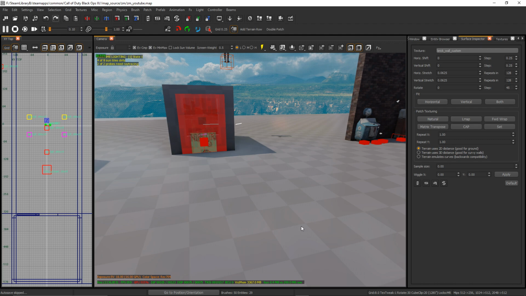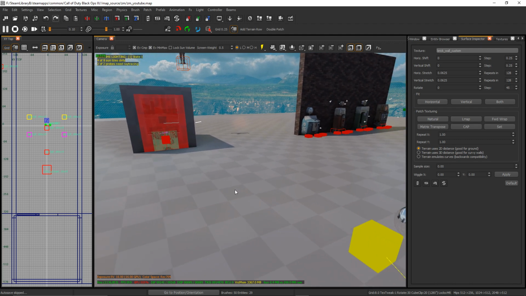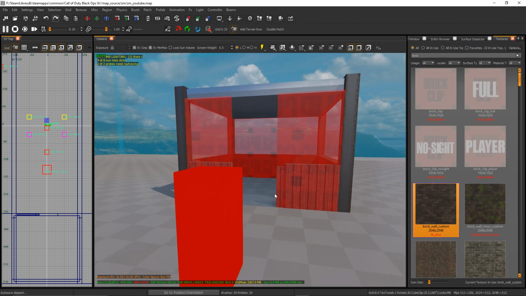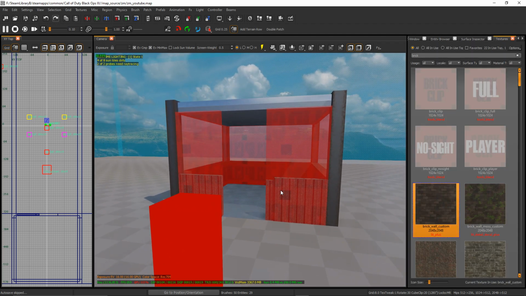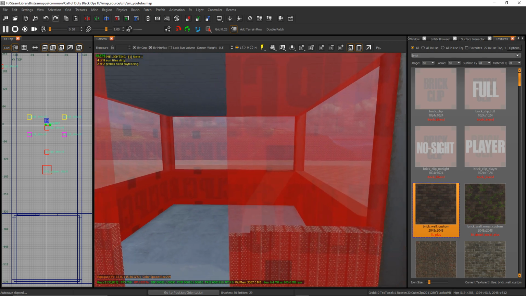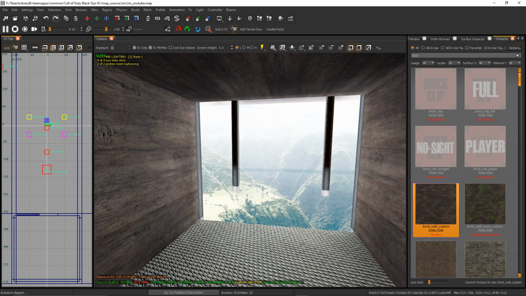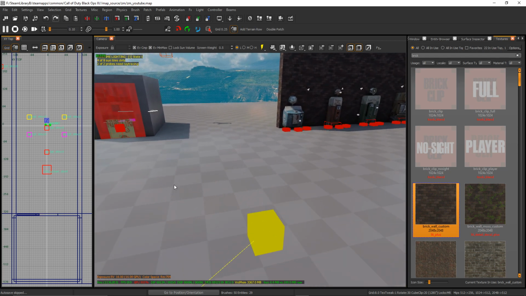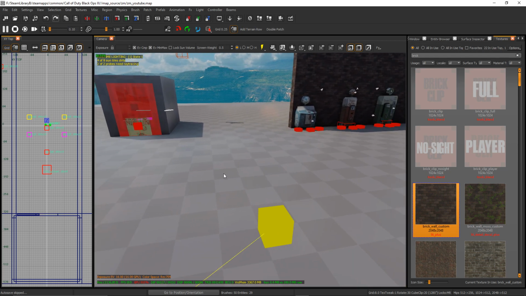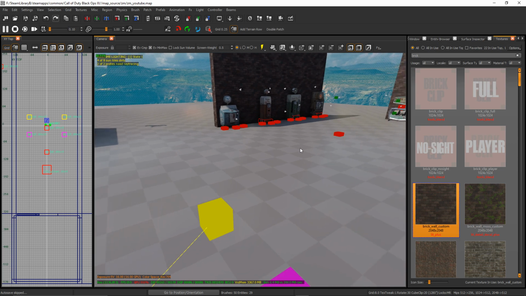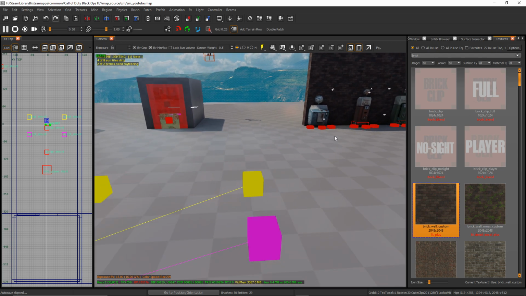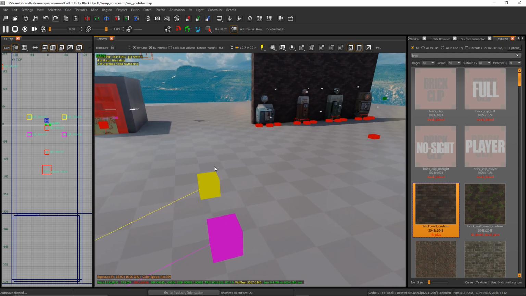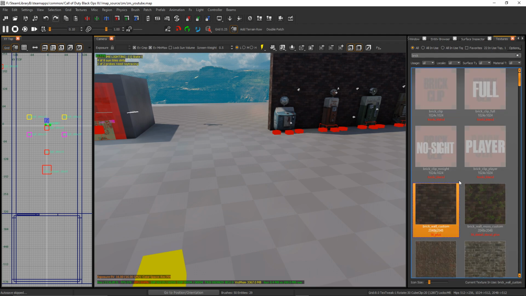So yeah, I'll be showing you first how to make a little moving platform. After I do that, I'll show you how to make an elevator like this, where you go inside, press a button, and it goes down to the next floor. But first, I'll just show you how to make a very simple thing that when you press a button, it just moves. And you can make it so it moves back and forth forever, or you can make it so it does it once, and then you have to press it again for it to come back. But yeah, let me show you how to do that.